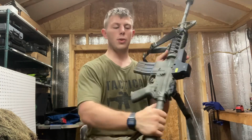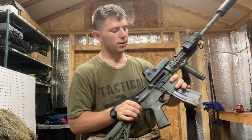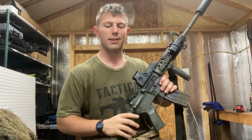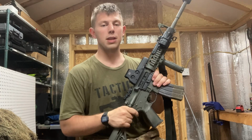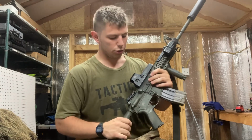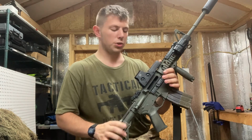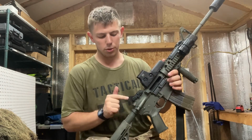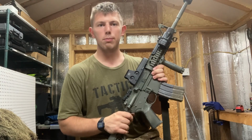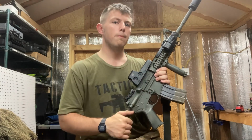But on the AR, you have a magazine bolt hold open, which also is your bolt release. You do not get that on the M14 or the Mini 14. When you reload it, you've got to re-rack it. Your charging handle over here is also non-reciprocating, which means when you shoot, this does not move. Whereas on the M1A, M14, and Mini 14, it moves every time.